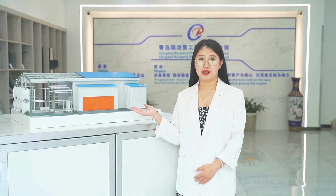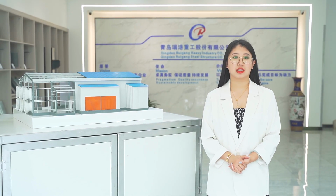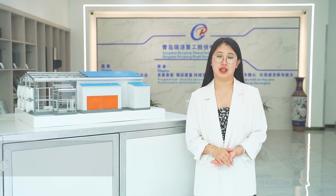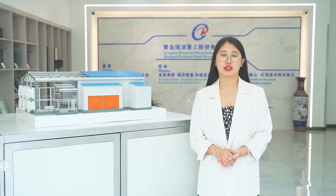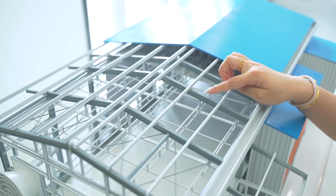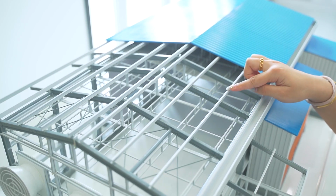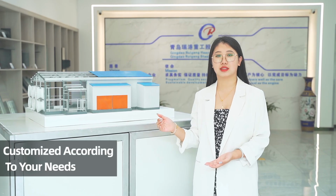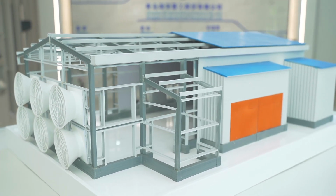This is one simulation model of a prefab steel structure chicken house, which is suitable for cage breeding and slab breeding. High-strength steel is used in the main structure, such as columns, beams, girders, and so on. As for the chicken breeding equipment layout, the chicken house can be customized to the specific requirements.